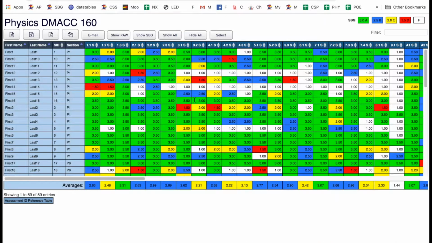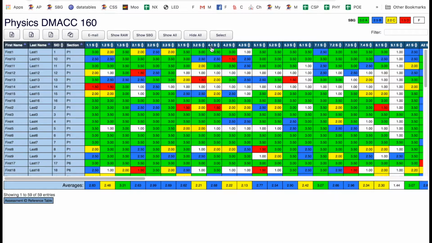It said loading physics data. This is kind of like a grade sheet, and you can do a lot of things with it. You can filter tables and stuff like this. What this does is take every single assignment or quiz that I have in Scholar and import their grades into this table. I put in some false names here, but we have first name, last name, the student ID number, and the period or number of the section groups that you've named them. Then there are all these assignments, and these assignments have abbreviations that you have to enter into Scholar. I'll explain that in a second.